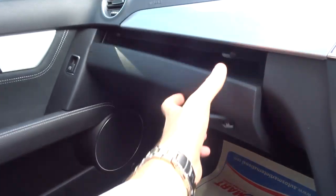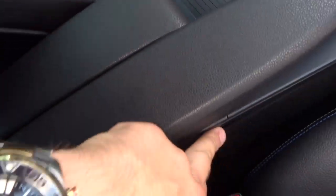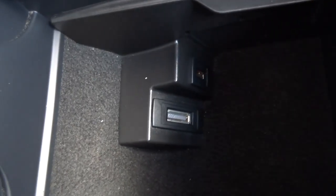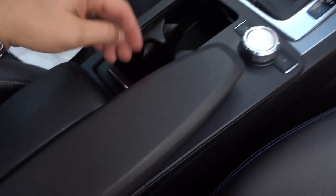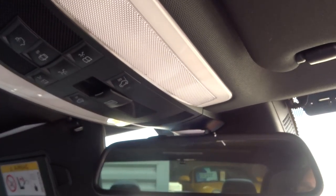Very sizeable glove box with your air conditioning in there as well, and your owner's pack, and your centre storage — plenty of space with two music interfaces there as well. Automatic dimming rear-view mirror. Here's the panoramic roof — currently the blind is over it, which retracts back electronically.